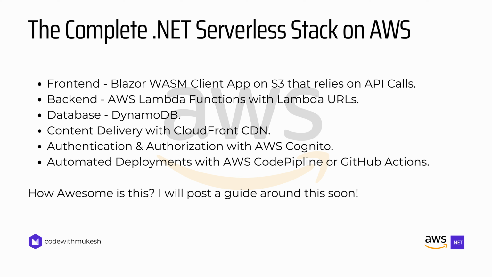It's a highly scalable NoSQL database, and I have a detailed guide on how to use it with .NET. Now, to optimize content delivery, AWS CloudFront can be used as a CDN, ensuring fast and reliable access to your front end and API responses. For authentication and authorization, AWS Cognito can be a strong contender. It makes it easy to manage user signups, logins, and token-based authentication, which integrates smoothly with Blazor applications. Finally, to automate your deployments, you can use Terraform to provision AWS resources efficiently, and for CI/CD pipelines, probably GitHub Actions can be set up to handle automated deployments. So with this entire stack, you can go completely serverless while building robust mid-scale applications with .NET.